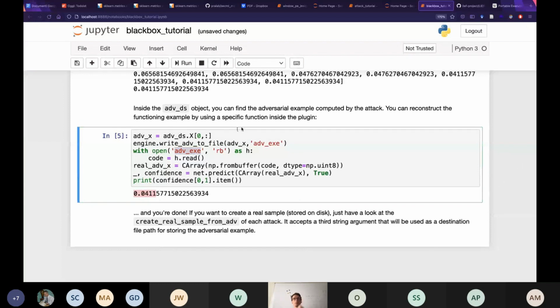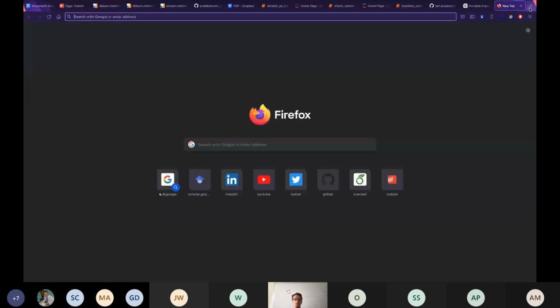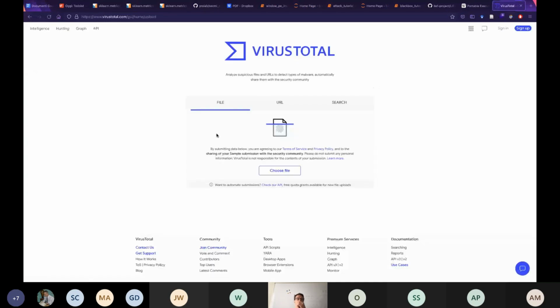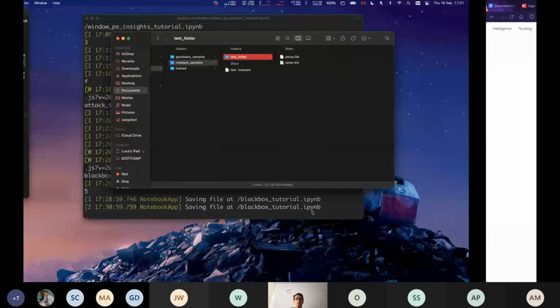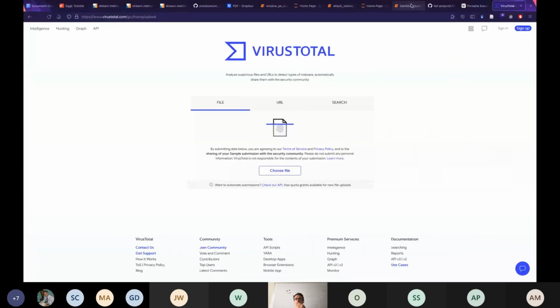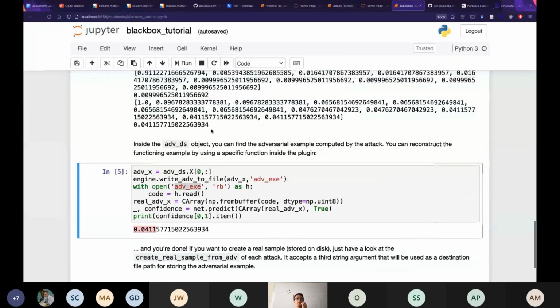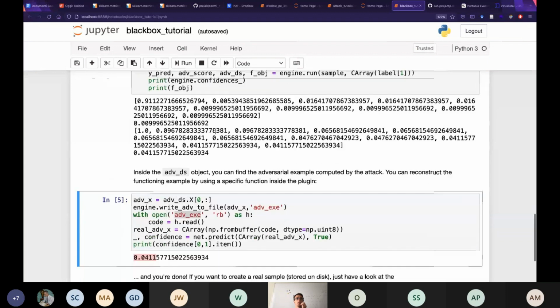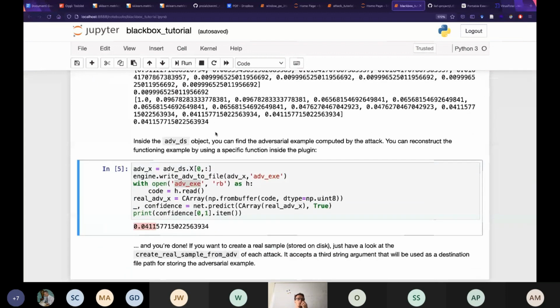And just to let you know, let's take this file and see what VirusTotal thinks about it. VirusTotal is that online service that takes a file as input and scores it for you. I'm gonna use both of them just to show you.